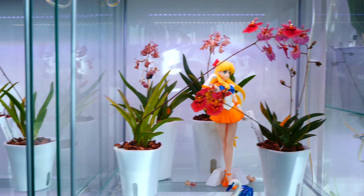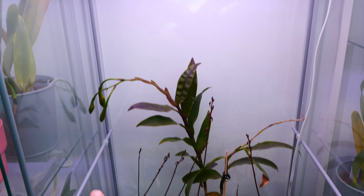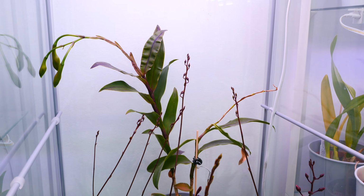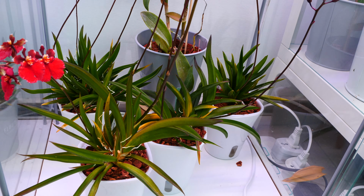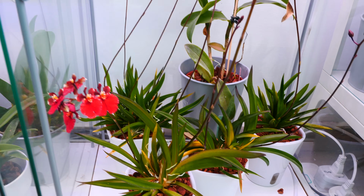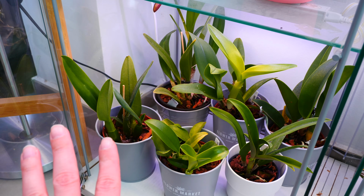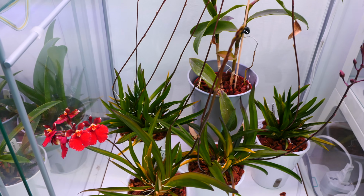The bad part is, some Tolumnias create such long flower spikes that I need to remove one of the shelves and create this type of a section where I can actually place the tall flower-spiked Tolumnias. Look at this. And I guess I can do that. You know, in the end, I'm thinking these 2 D12 shelves, I'm gonna make them Tolumnia towers. I'm gonna do the same thing here on this side. I'm gonna rearrange or reshuffle a little bit my Cattleyas, put them in other places, and make these towers Tolumnia only.